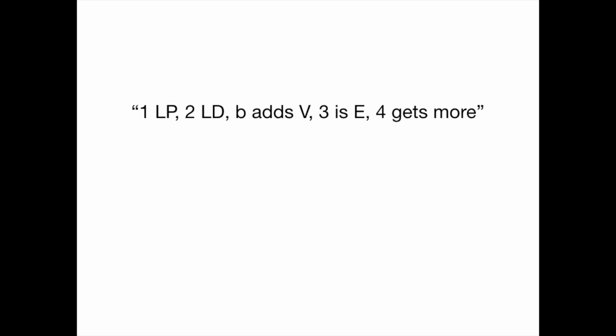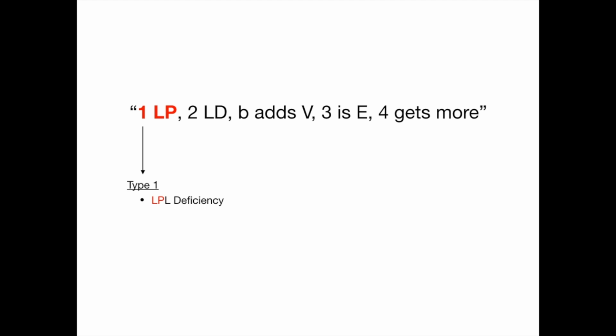You absolutely have to memorize this because I guarantee you that if you learn this one sentence, you'll get every single question right. Now let me prove it to you. So 1 LP, so each of the numbers, right? 1, 2, B is for 2B, 3, 4. These all correspond to the different types of familial dyslipidemia. So let's start with 1 LP.